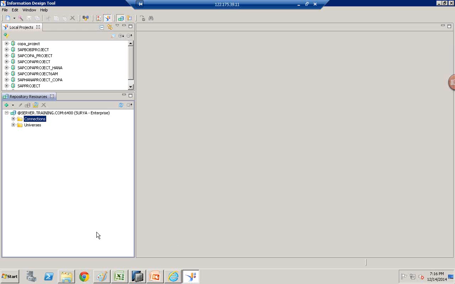So once we finish, now here we can see the OLAP connections.